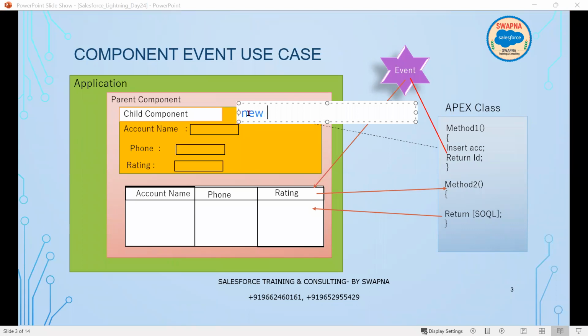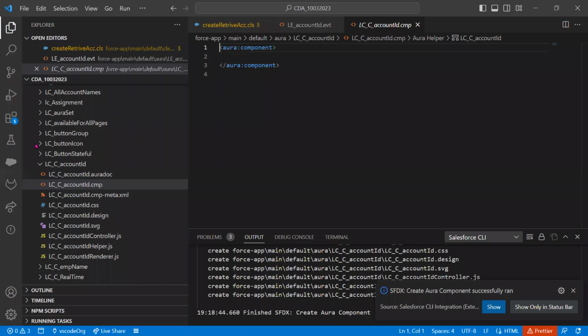For this, the type which I'll be using is account, because whatever account name, account phone number, account rating the user is entering, everything can be stored into the new account. So let's go to the Visual Studio.